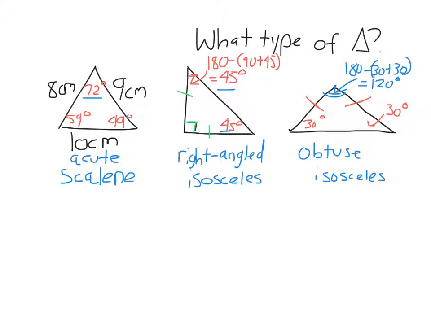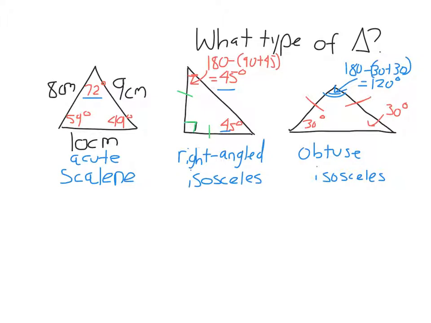So remember, all equilateral triangles are acute angled, but scalene and isosceles, they could be acute angled, right angled, or obtuse angled. You need to give both the side and angle name. So it's good that we did these examples, because we also had practice in finding unknown angles, which is something else you need to be able to do. You do just what we did up there. You take the value of the two angles you know, subtract from 180, and you have the other angle.